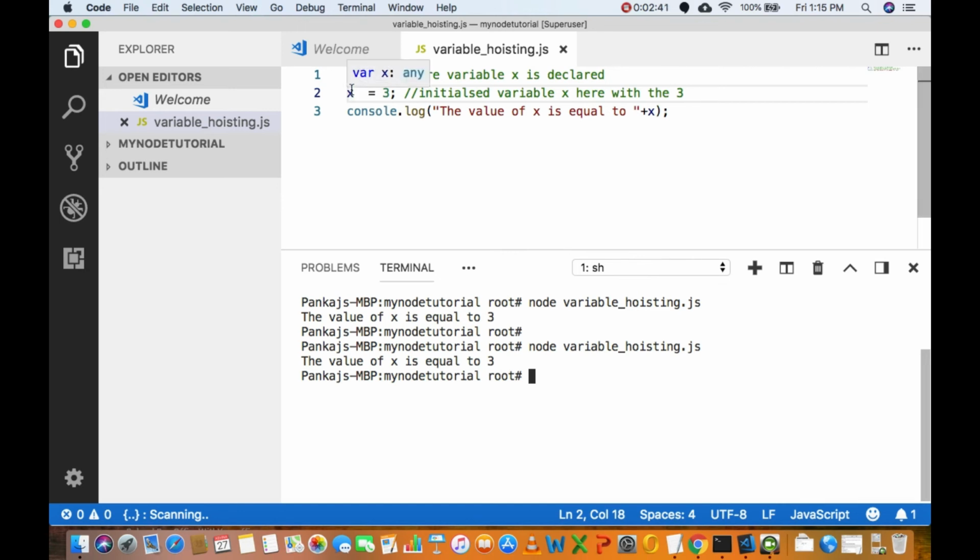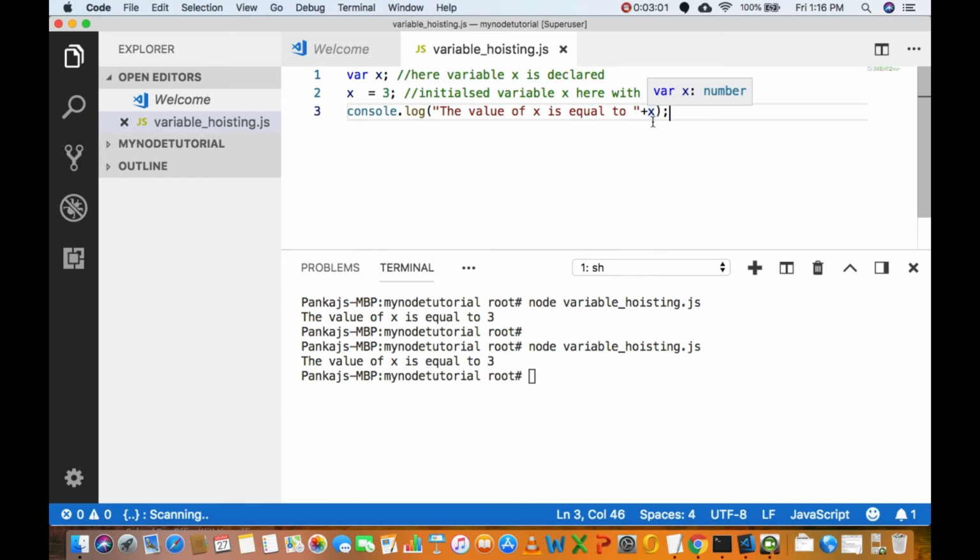So friends, this is the concept of hoisting in JavaScript. We can use the variable even if it is not declared anywhere in the program.